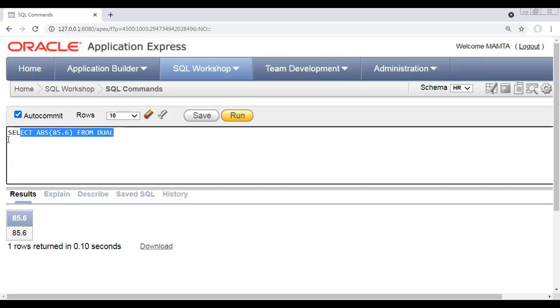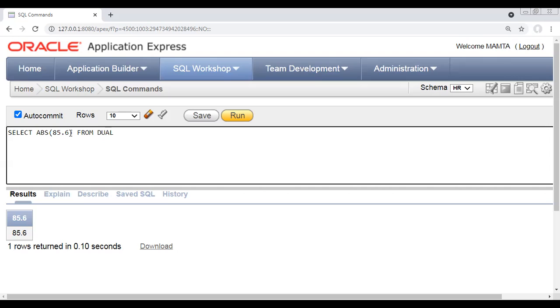What do you think? What will be the absolute value of 85.6? Many times we get an answer of 86, sometimes 85. But absolute simply means any value which is positive, or you can say which is 0 or greater than 0, is considered an absolute value. So this value is already absolute.